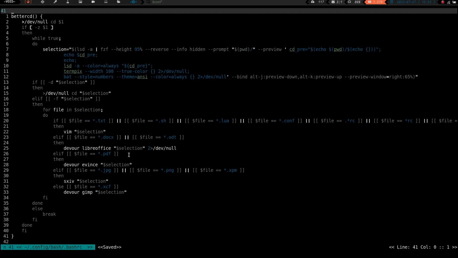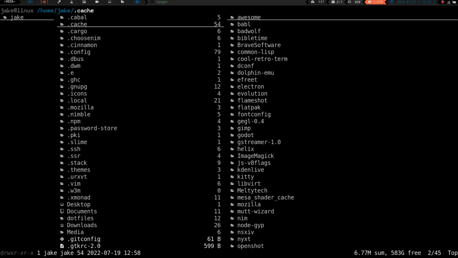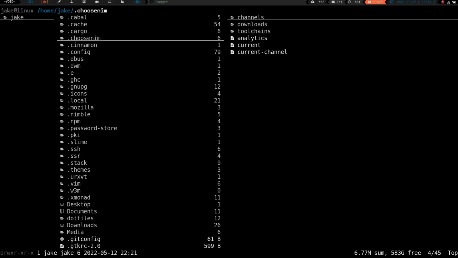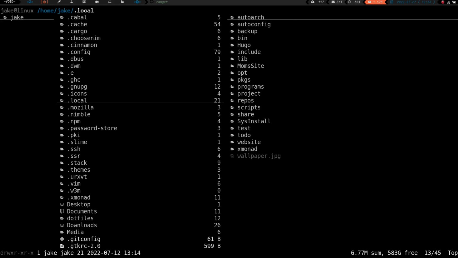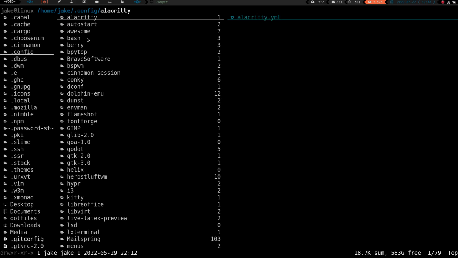So if we go to Workspace 2 here, let's launch a terminal, clear the screen and zoom in. If I do ranger, this is the terminal file manager I use right now. You can see it opens up. You can scroll down through the different directories and files in the current directory. Then you have your next directory here and your last directory here. Say we went into .config, we could just click on that, and then we're in .config and we could see over here.